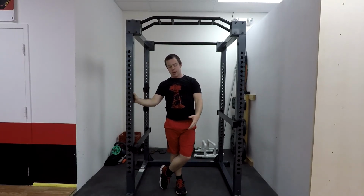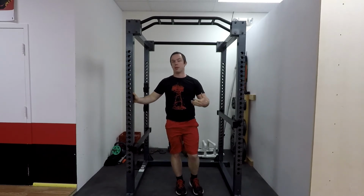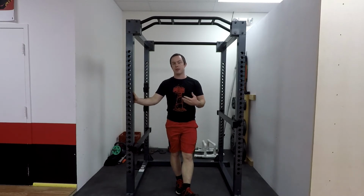You can add like a raised knee, or you can do something like stick a weight between your feet, whatever you want to do if you really want to tax your abs a bit more. But those are a great place to start, especially with the hanging knee version, because that's going to put a little less emphasis on your abs if you're just starting out.